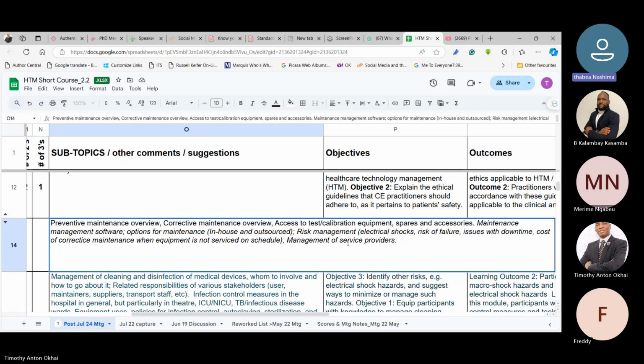If we are not carrying out the necessary preventive maintenance, it could mean that the equipment is not reliable, but we will not be able to know that. That should be the risk of failure. Issues with downtime.